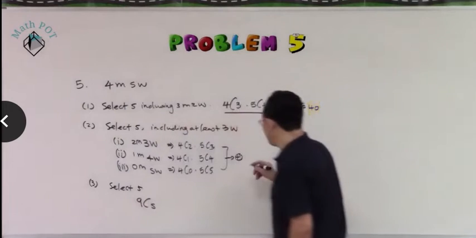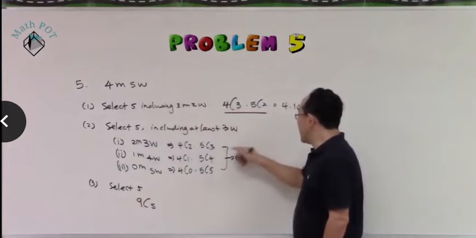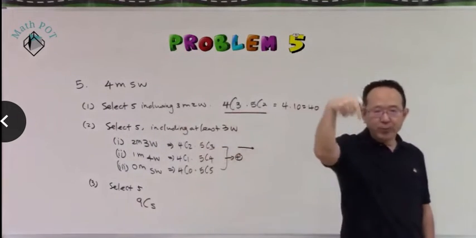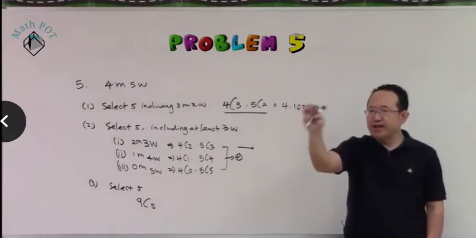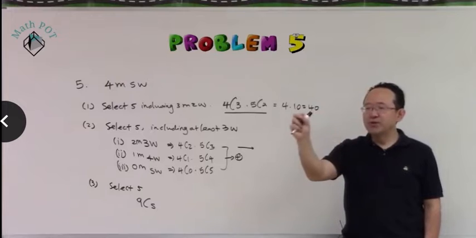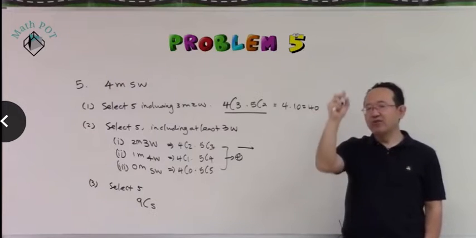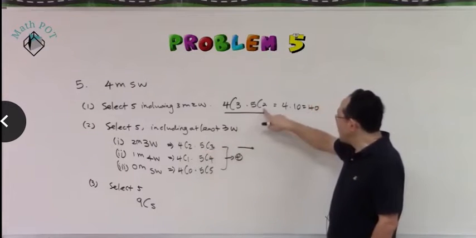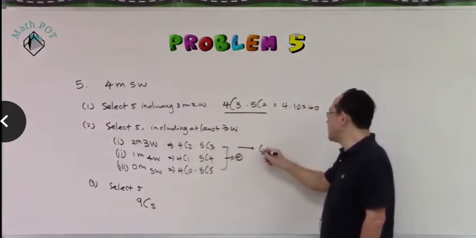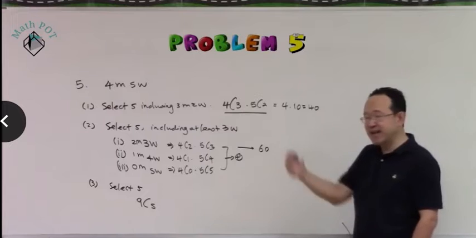Next, let's quickly figure out each one. This is 4C2. 4C2 is nothing but 4P2 divided by 2 factorial. 4P2 is 4 times 3, that gives us 12. And then divided by 2 factorial, which is 2. Of course, we figure this is nothing but 6. Of course, 5C3 is nothing but 5C2, that is 10. That means our first one is nothing but 60. 6 times 10, that's 60.